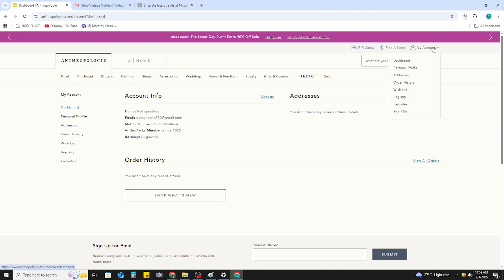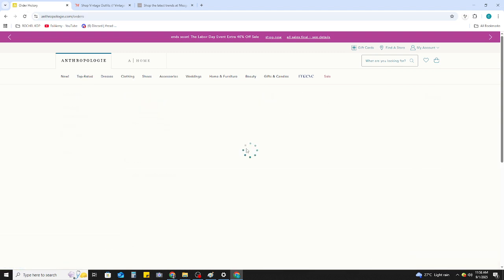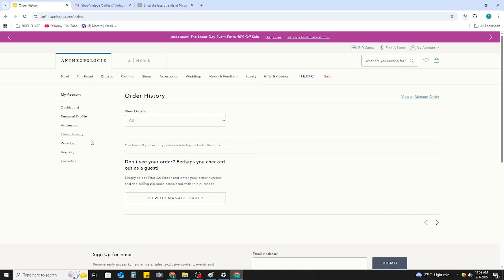After opening the My Account section, you'll be greeted with various options related to your personal settings, billing information, and more. But today, our focus is solely on tracking orders. So, in this section, find and click on Orders. Here, you'll be able to view all of your recent purchases. The page will show you detailed information about each order you've placed. Things like the order number, date, the total amount, and most importantly, the status of each order.